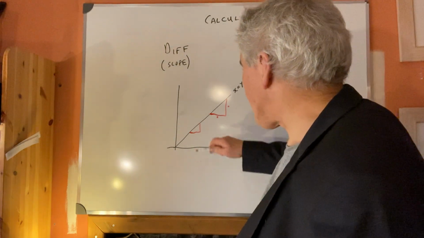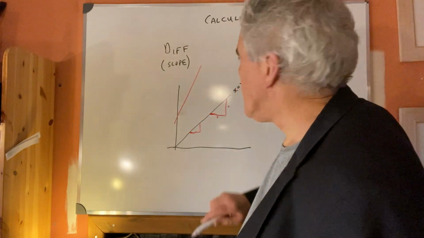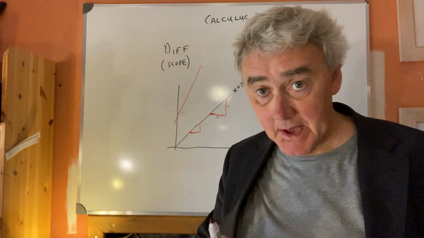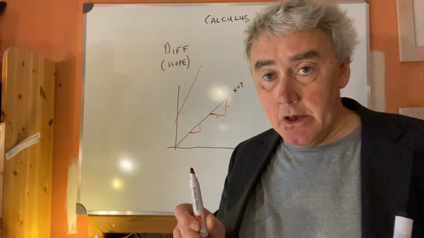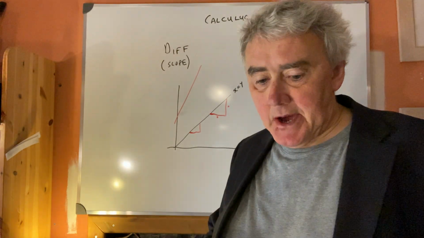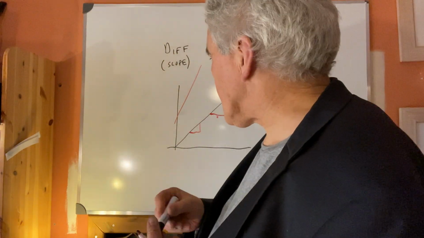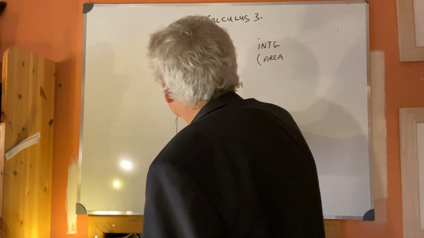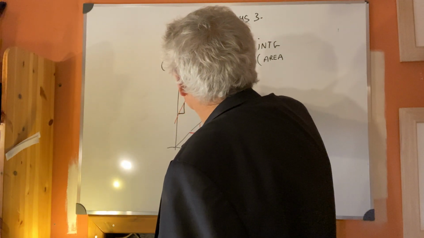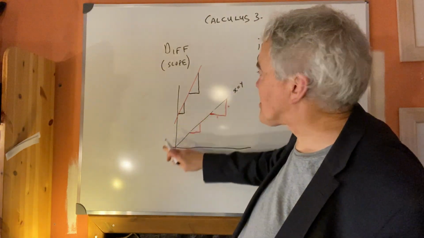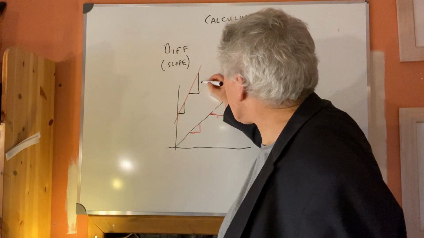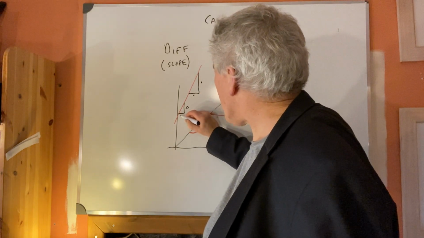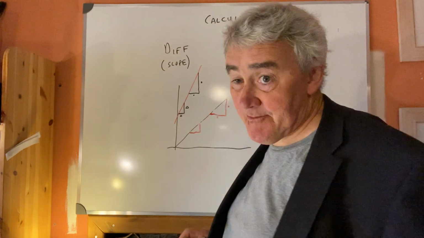There are lots of other lines where different relationships between the rise and the run prevail, but again, they will be unchanging for the given line. So if I draw triangles against this of any kind, like so or so, for this straight line here, that length over that length will be the same as that length over that length. Yeah?